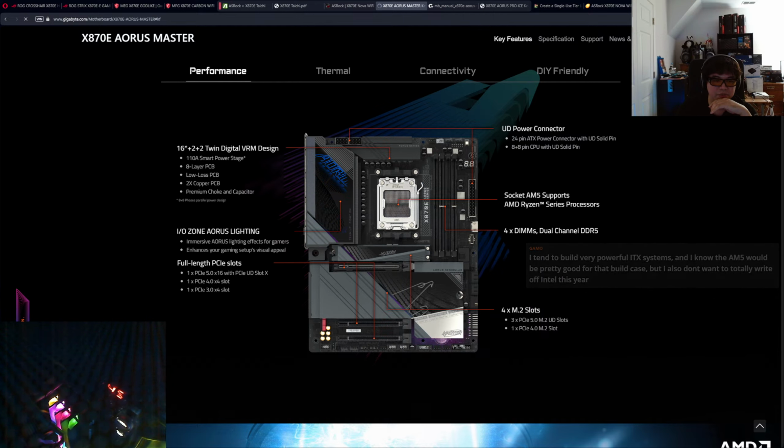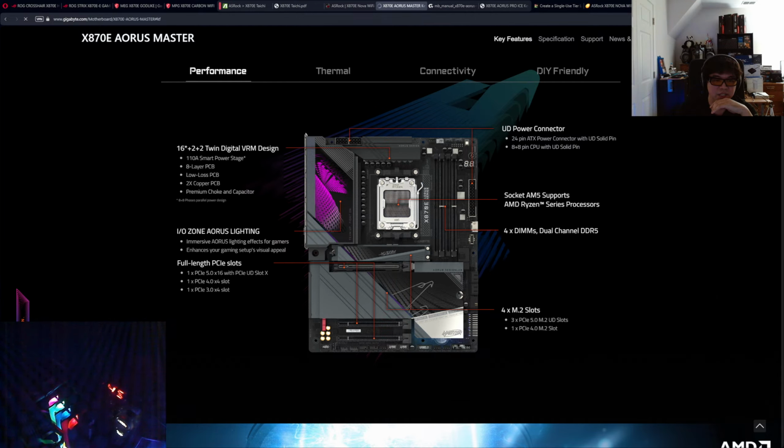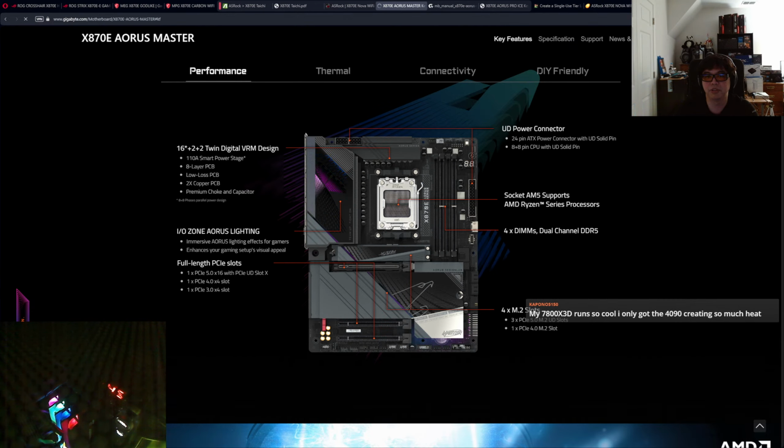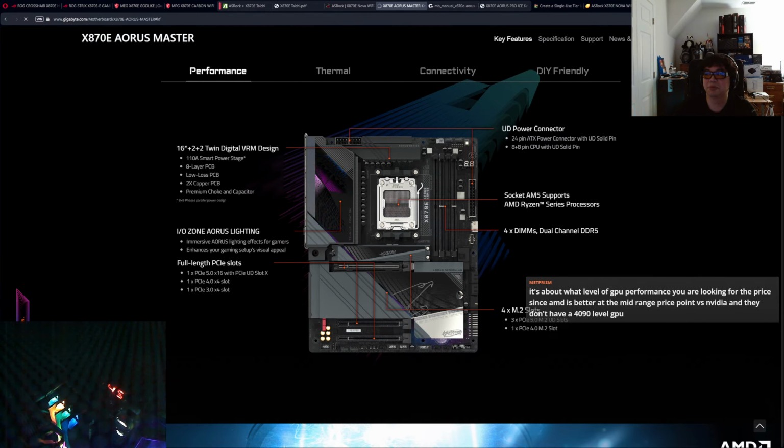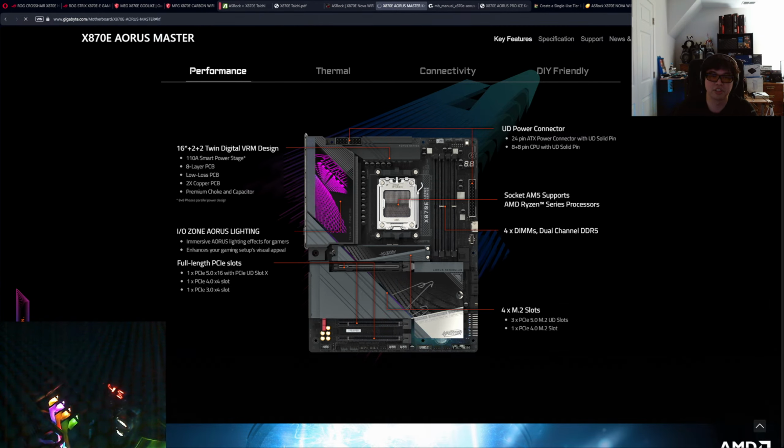Have I got to use the 8-pin? I have not used it because my power supply doesn't have an extra 8-pin. I'm using the 8 pins for the GPU. I'd have to go find my power supply box and dig out the extra, assuming I have another PCIe 8-pin cable. Your 7800X3D runs so cool. I know, man. That CPU uses like no electricity while gaming. It's crazy how efficient it is.